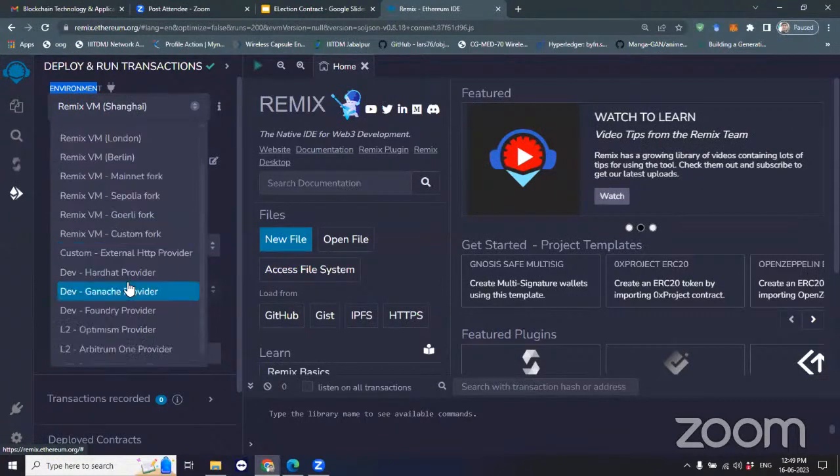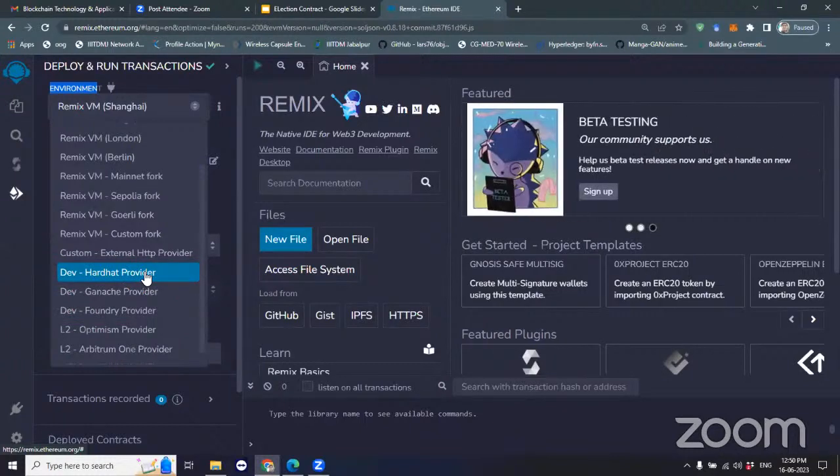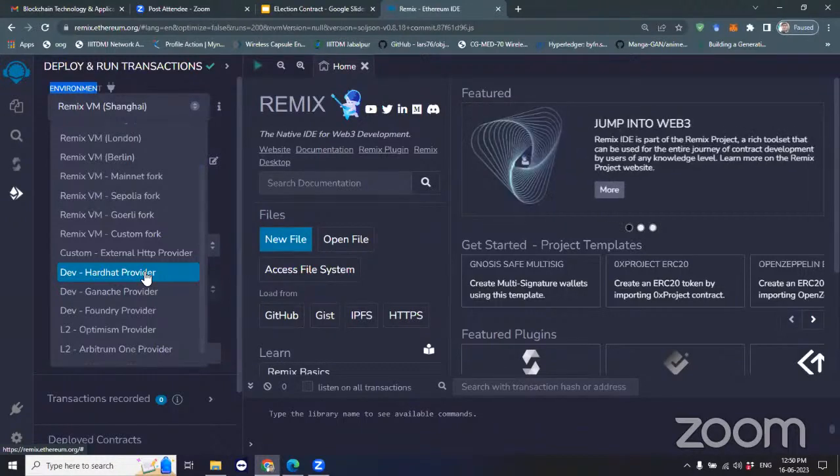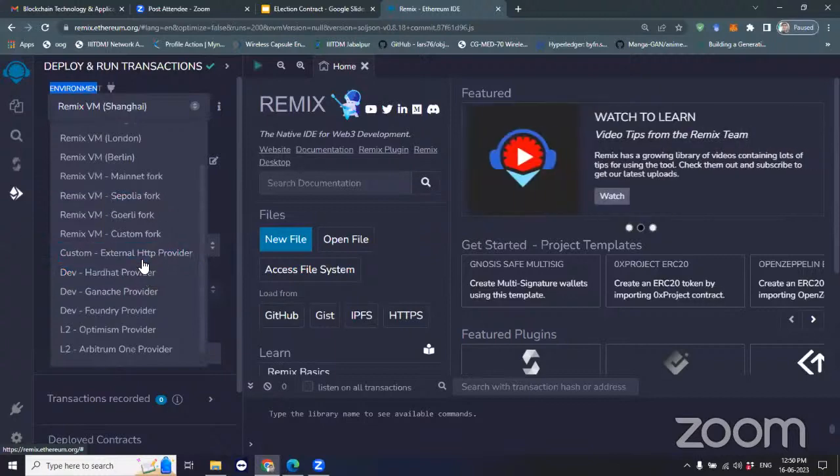There are certain providers like Hardhat. When you are creating a small blockchain network on your local machine, you can have Hardhat for that. You can have Ganache. Ganache will be covered in tomorrow's session. Mr. Sahu will be taking this, providing details about Ganache. Ganache can create for you a 10 account blockchain network where you can transact between these accounts, that will be totally on your local machine. Okay, and we have discussed it.